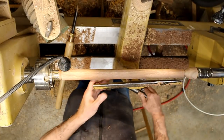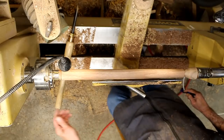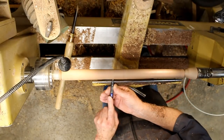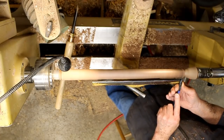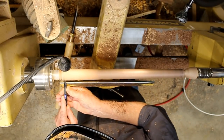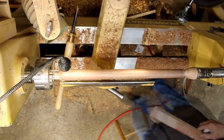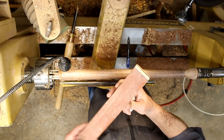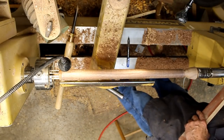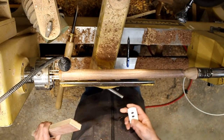Okay. I'm going to look for high spots. Best way to do that's with a pencil. This is just a piece of 3/4 inch plywood with sandpaper glued on it. I'm not going to try and sand the high spots out because this will go out of round if I do. What I'm going to do is just lay it on there and it will expose the high spots so I can machine them.